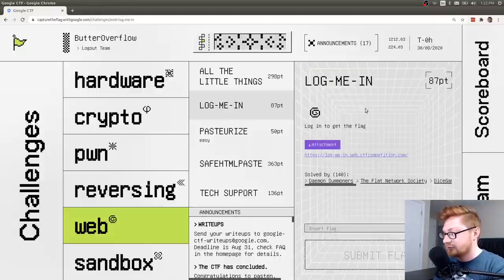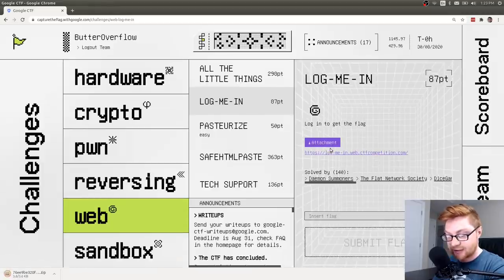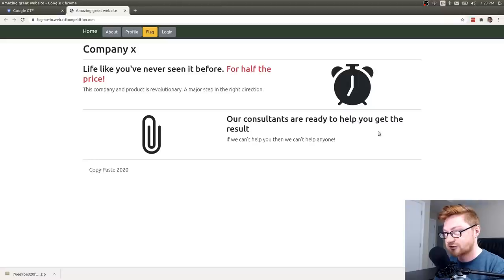So Google CTF was using dynamic scoring, and this is a web challenge that got pulled down to about 87 points, so it's not in the 50 point easy beginner category, although that was still really tough for Google CTF because this is a hard, legitimate, crazy cool capture the flag competition. But this challenge prompt just says log in to get the flag. We have an attachment to download, so I'll go ahead and click on that. Looks like it's just a zip file that got pulled down, and we have a web page to go explore.